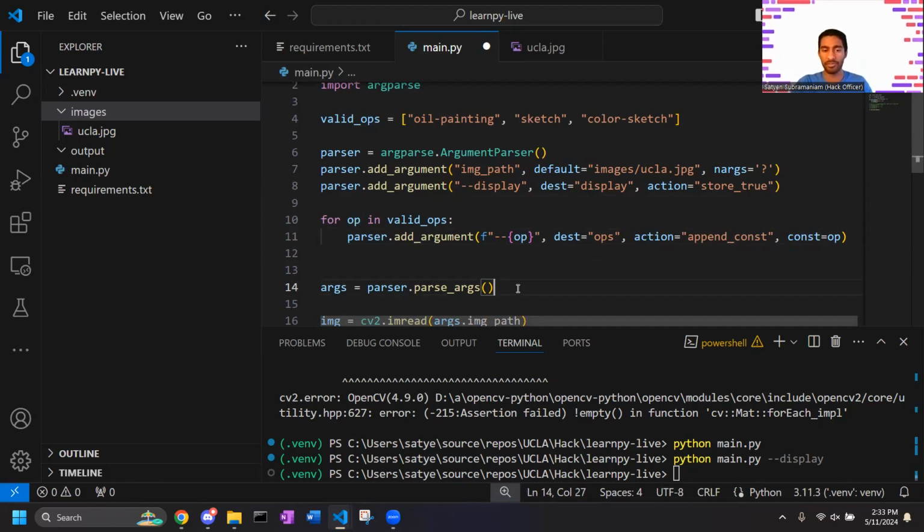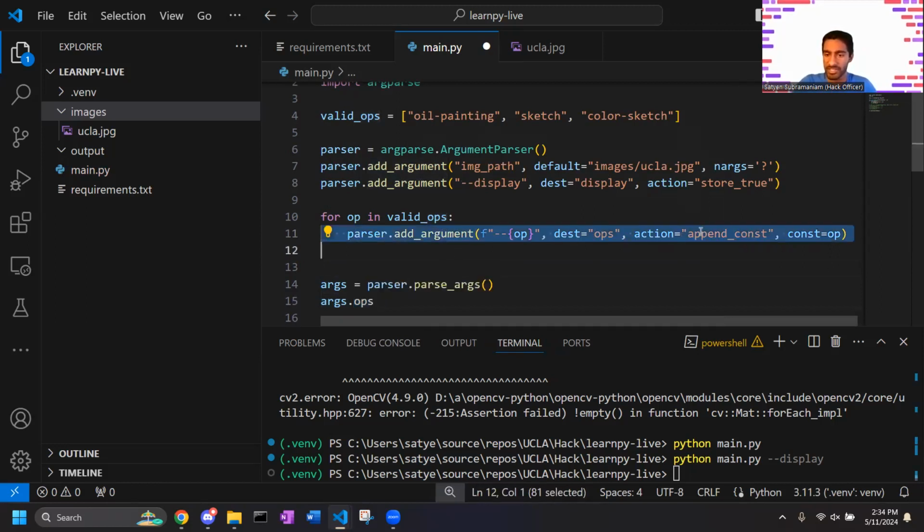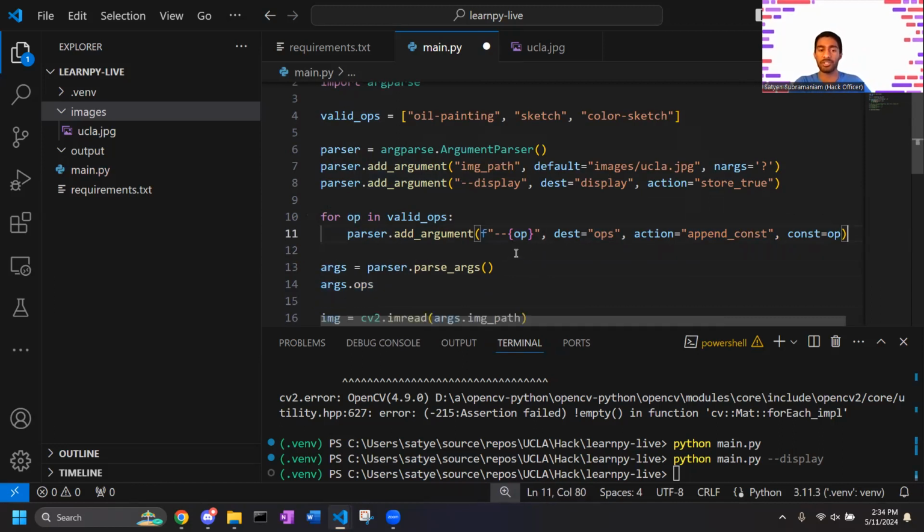So what this is going to do after parsing, if I write something like this, is it's going to say this args.ops will be an array of operations. And then this is just going to say append basically the specific operation to args.ops if it's provided. So let me show you what an example looks like, and hopefully it will make more sense then.